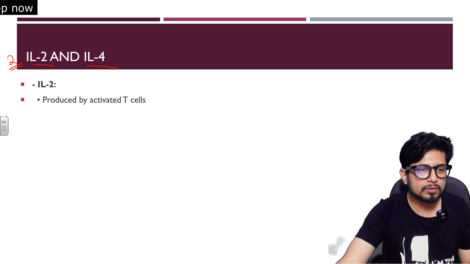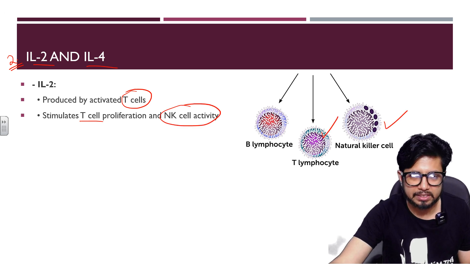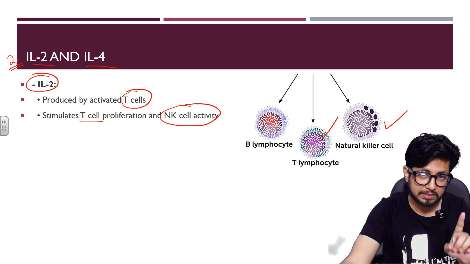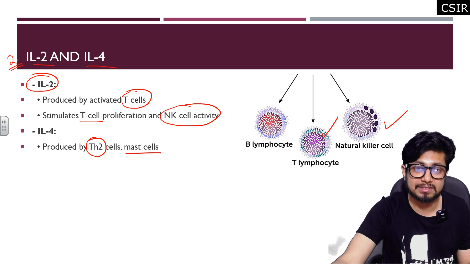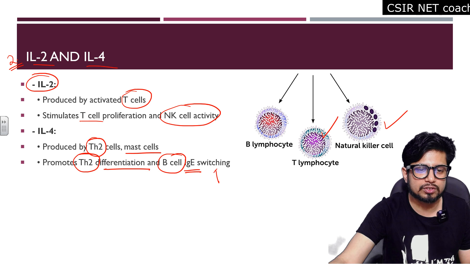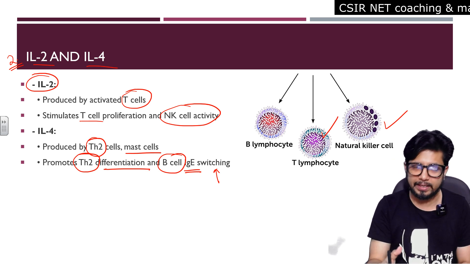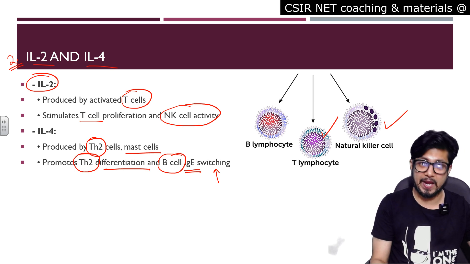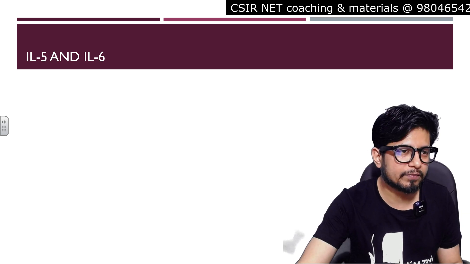Interleukin-2 is produced by activated T cells and stimulates T cell proliferation and natural killer cell activity. The activated T cell — not a resting T cell — releases interleukin-2. Interleukin-4 is produced by T helper 2 cells and mast cells, which are the cells involved in allergy. IL-4 promotes T helper 2 cell differentiation and B cell IgE class switching — switching the B cell from producing IgM to IgG, the antibody responsible for allergic reactions.